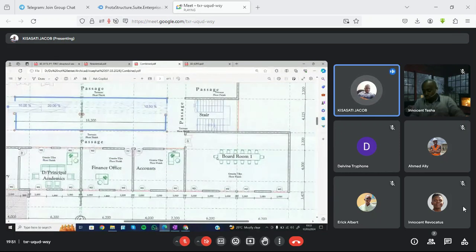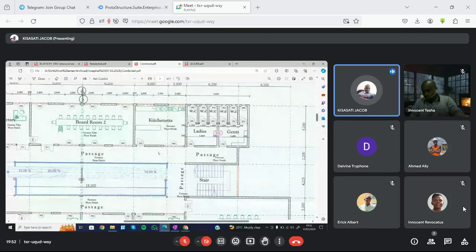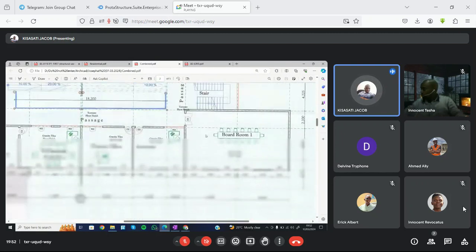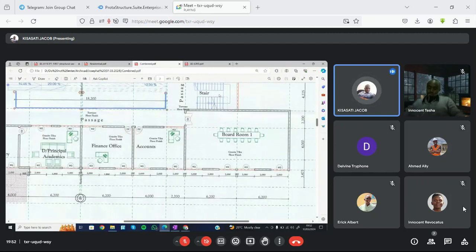Boardrooms are rooms used for meetings, for example, for presentations, things like that. There is an accounts office, a financial office, deputy principal, academics. So you will realize this is a structure for office use, mostly offices here. Then other things, there is a kitchen, but mostly this one is used for office use.